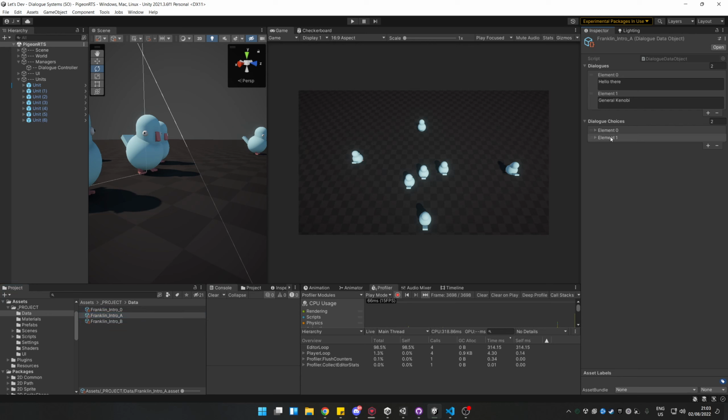Because then I suppose if, for example, this is currently Franklin, but let's say you wanted Edward to say this stuff, then you'd have to go to each one of these and change the speaker to Edward. Whereas we could just put this on Edward, and if Edward already stores their name, then he could be the one saying it.